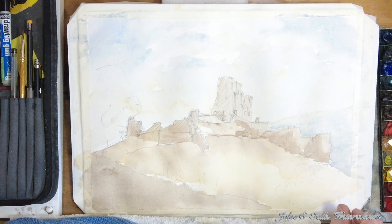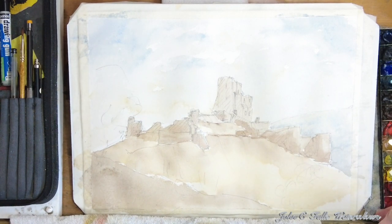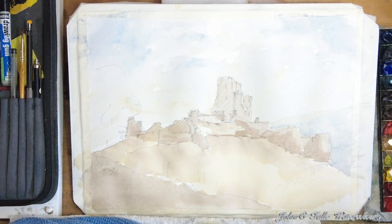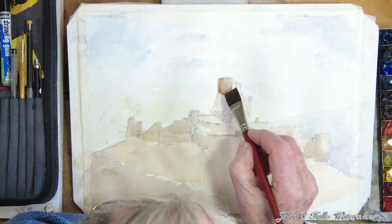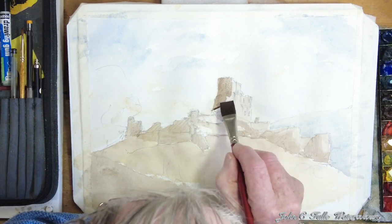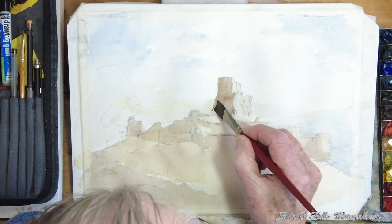Okay, I'm going to start putting the darks in now. And I am using a mixture of sepia and granulating black. This is a scene where often you make a mistake, too much of a mistake, where you're putting the darks in grey. A lot of people use Payne's grey. In this particular scene, it's a warm scene. So in fact, the shadows need to go in a warm colour. Doing this with the 3/4.